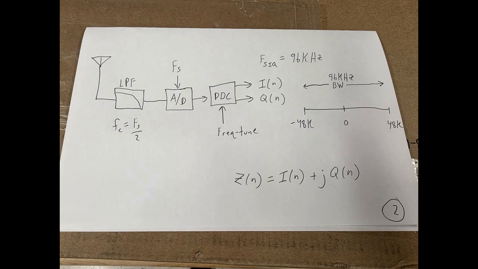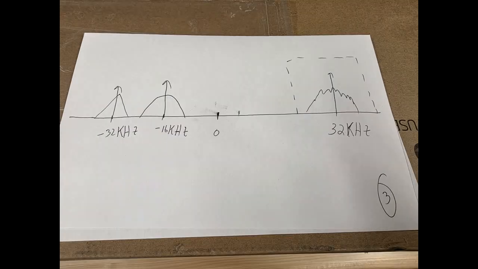Okay, so if we look at the spectrum of what's in this IQ file, it basically will contain 3 AM signals here. And we're going to show how we can tune in the 1 AM signal at 32 kilohertz. And later in the video, we'll go through the GNU Radio flow graphs that walk you through all this. But for right now, we're just giving a high-level introduction.